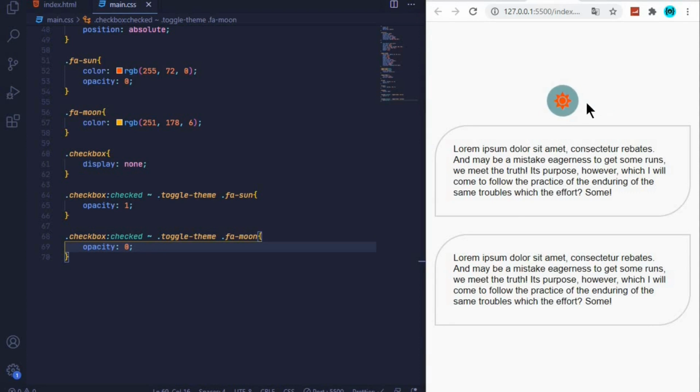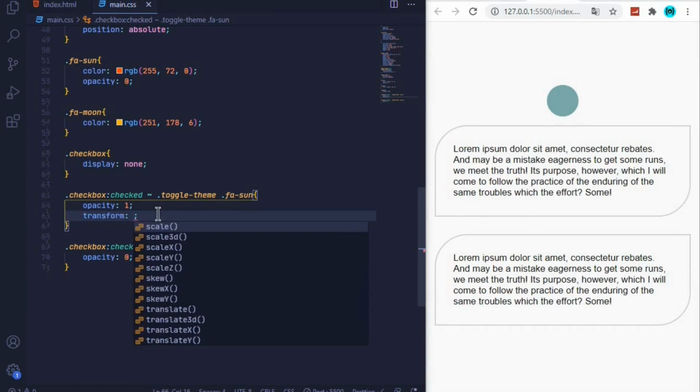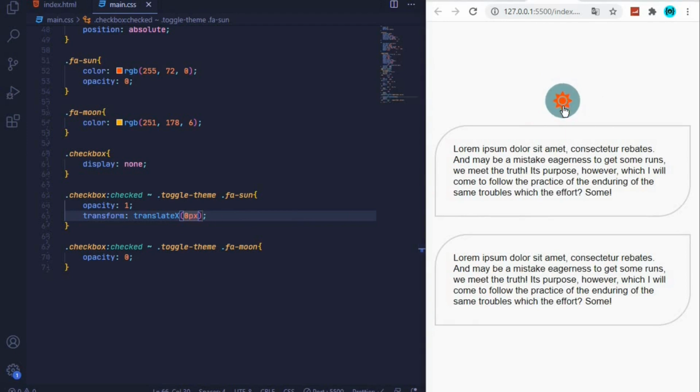So the next thing that I want us to do is to add some transformation for these two icons so that we can have some animation effect. And for the sun, when we have checked it, we will set a transform. We set the translateX to be 0px, and this is the original position that it is in right now, but we want the sun to move from a position outside this label.